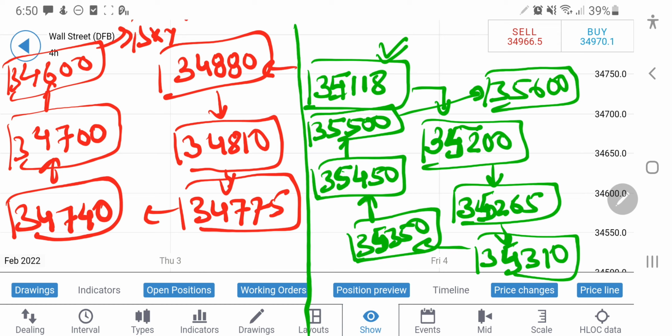These are markets, anything is possible. Take your positions accordingly. Between 34,880 and 35,118 we have to be very cautious. Around these 250 points it can try to swing, but take your positions when it decides, then only you should decide. Don't decide before the market decides. So this is a good sentence though. But yes, this is all from my side for US30 and US100.